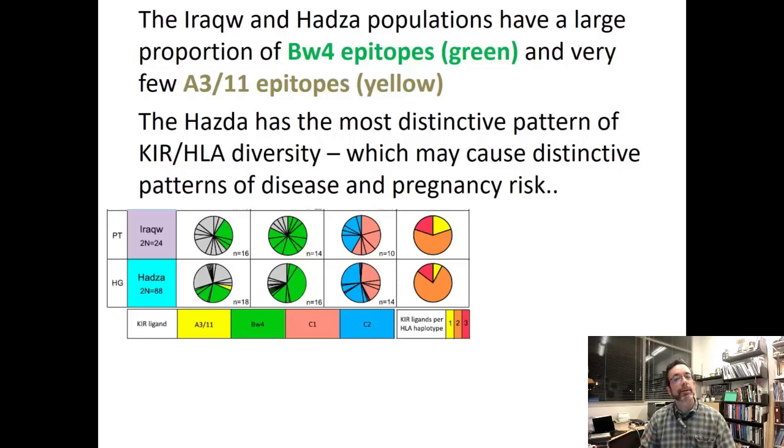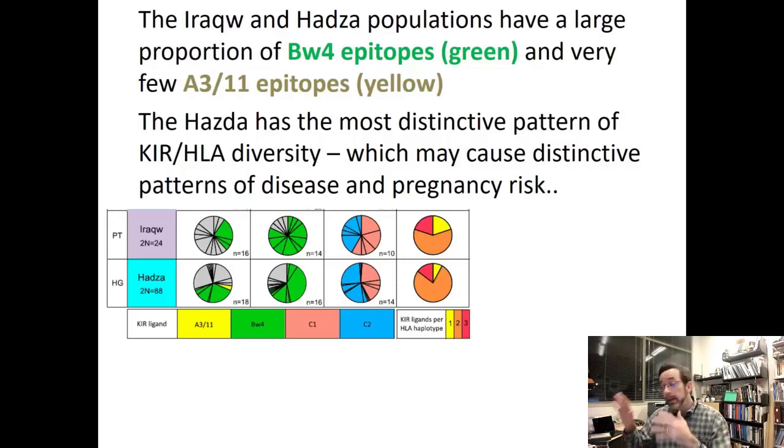It looks like this is a distinctive pattern of KIR HLA diversity, and so there may be distinctive patterns of natural killer cell related diseases, such as preeclampsia and pregnancy risks. The other side of things is that there are also distinctive patterns of immunity. We've got to remember these are patterns in the A3 and the BW4 epitopes, which are not specifically associated with the pregnancy part that we're talking about. And yet NK cells are involved in a very complex way. This is all very complex.